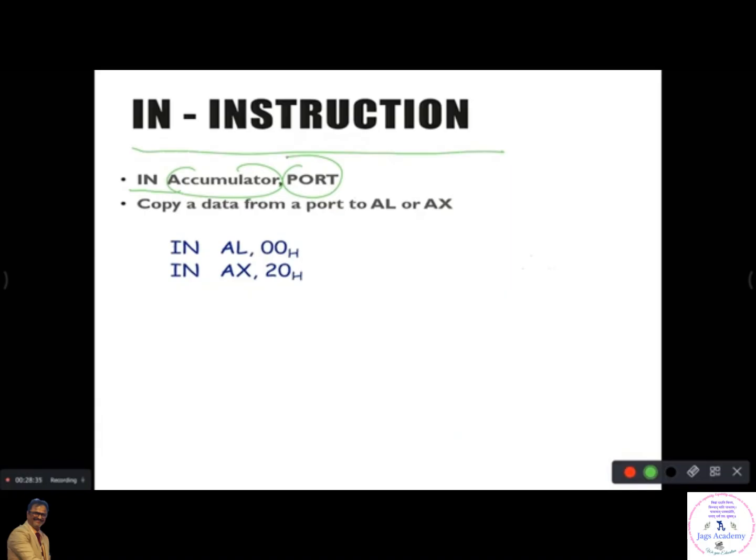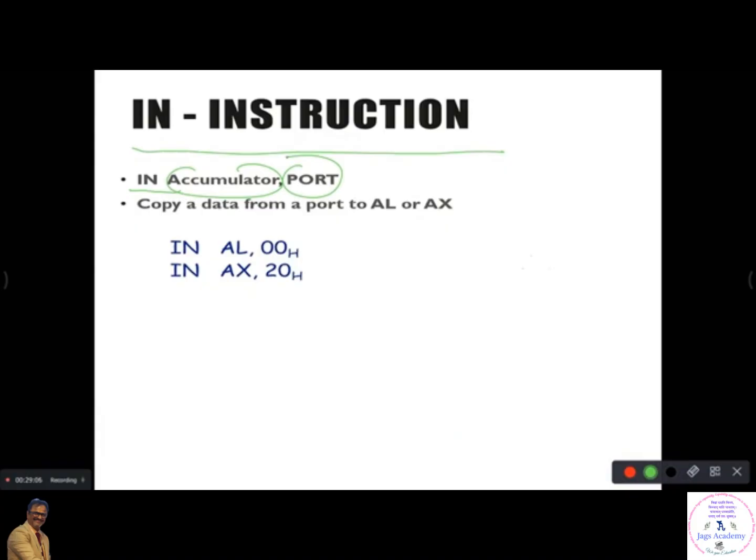Remember this. Your data lines are not directly connected to the IO device. It is connected through another device called the programmable peripheral interface, which has multiple ports, which can be programmed to have access through an address called the port address.